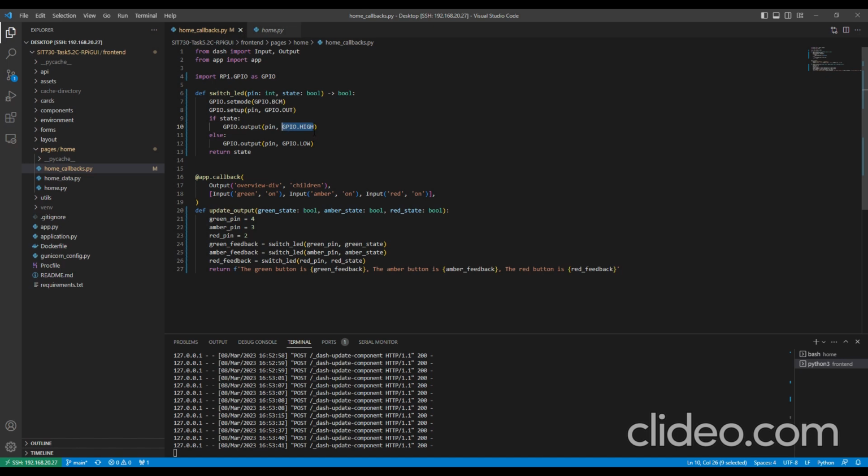So I just use the library recommendation to switch these things. If it's not true, it's false, hopefully, unless there's some weird state that I don't know about. In that case it switches it low, and then it just returns the state so I can get feedback on the thing.